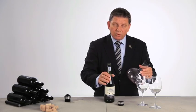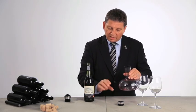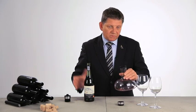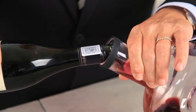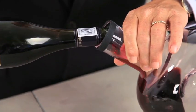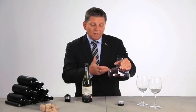And if you want to use it as an old-fashioned carafe decanting, put a light candle on the table. If you have an old bottle of wine where you might have some sediment, you can easily, over the light, pour the wine into the carafe, watch in the neck of the bottle when the sediment is coming, and stop decanting — and then you have separated the deposit from the wine.